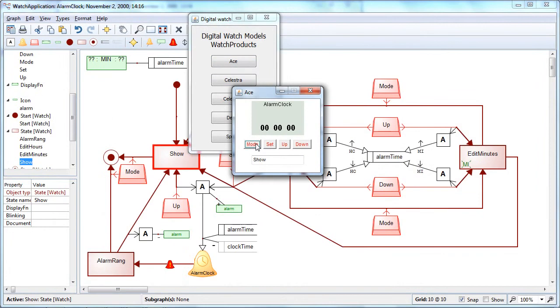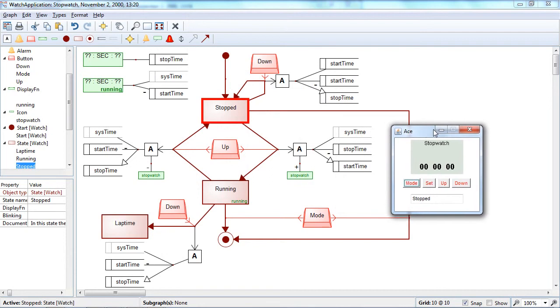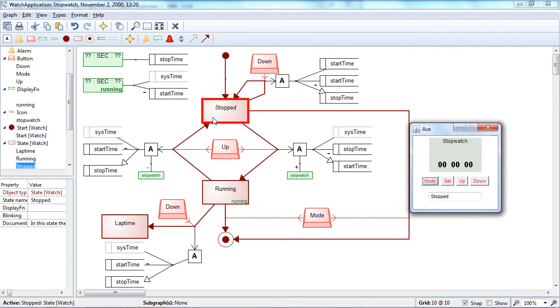If I go now and press the mode button a couple of times, now we are in this stopwatch application. And my design says that if I press the up button, we are now in the stop state. If I press the up button, it triggers the transition, puts the time, and shows the stopwatch icon. And now we can see that we are in a running state.